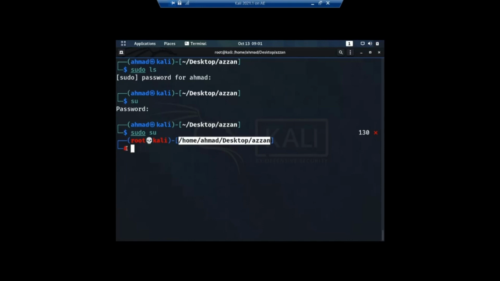And as you can see here, there is a hash. This is what I wanted you to see. Okay, what is a hash? Hash means that I'm working with the root privilege directly. So anything that you do from now on, you see the dollar sign. Dollar sign means that you're running with user privilege. Even if the account itself, which is Ahmed, is an admin, I am not running commands with admin. Okay, because I can see here the dollar sign.